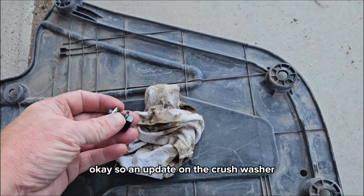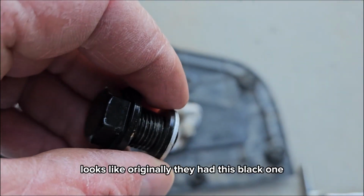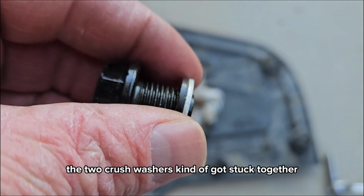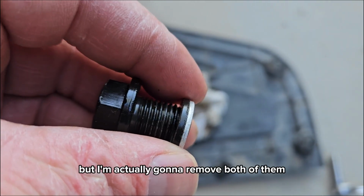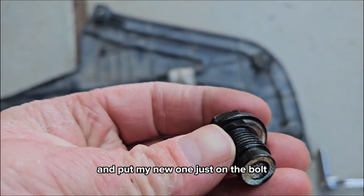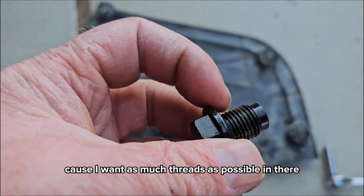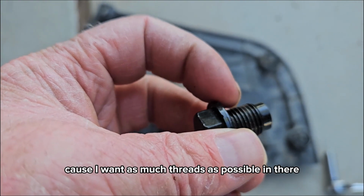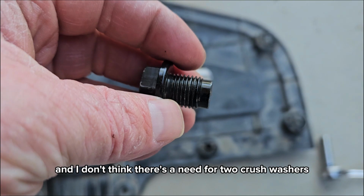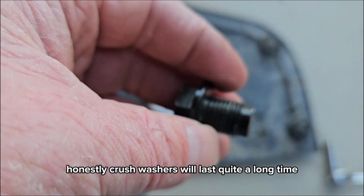Okay, so an update on the crush washer. Looks like originally they had this black one, and this time the two crush washers kind of got stuck together, but I'm actually going to remove both of them and put my new one just on the bolt, because I want as much thread as possible in there holding the oil back, and I don't think there's a need for two crush washers. Honestly, crush washers will last quite a long time.